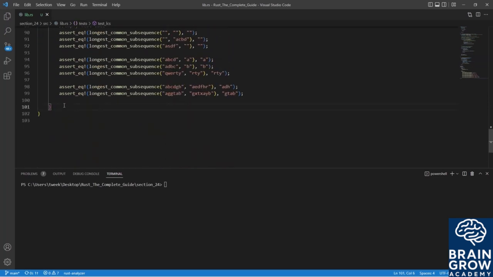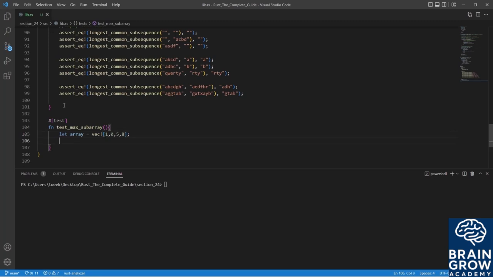So let's create some test cases to make sure that it all works. Let's create a test, fn test max subarray. We will say let array is equal to a vector, and we will say 1, 0, 5, and 8.